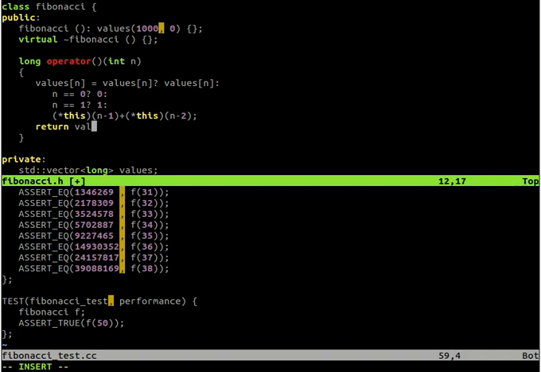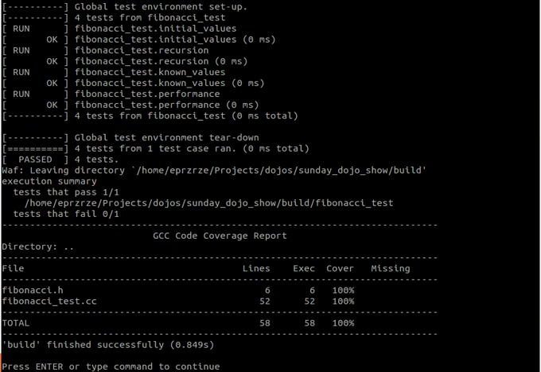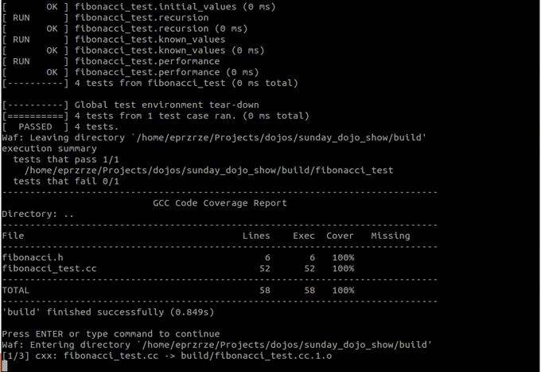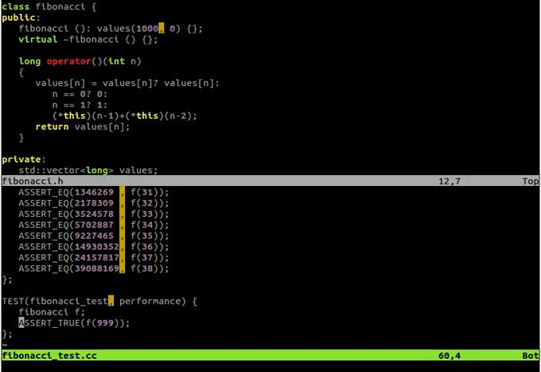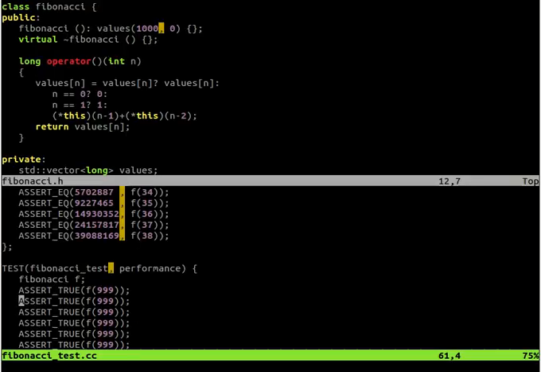And once that's done, we could simply return the value for n. I think that should work. Oh, now you can see it's very fast, and all the values are still correct. Check if higher value will also work. It's very fast. Good. And if I make 20 of those, works fine.